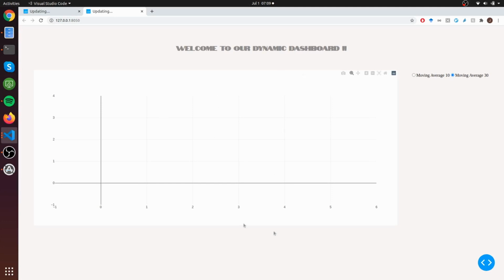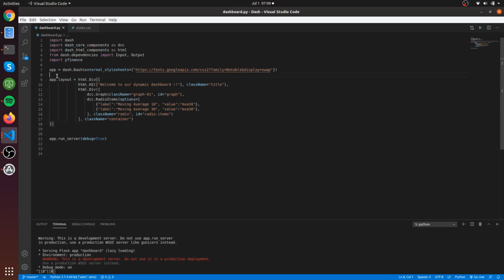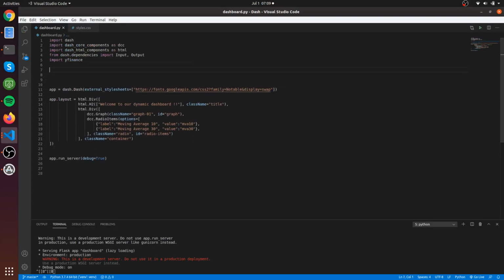So the next thing that we would like to have is the data, because right now we don't have any data in our graph, and we cannot add anything because there's no data. So let's go back to our dashboard, okay? And let's take the data from the Yahoo API.